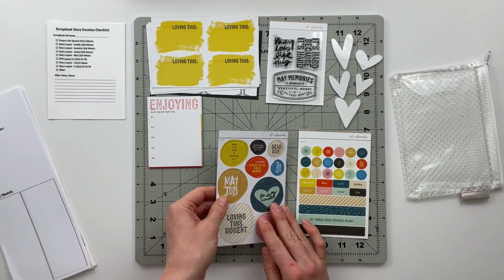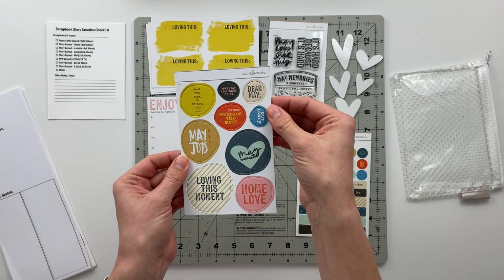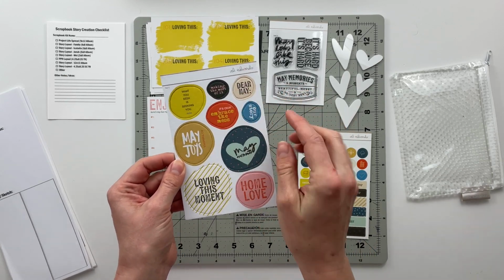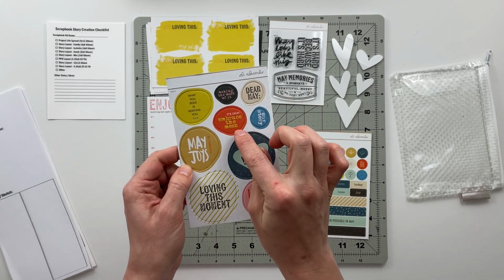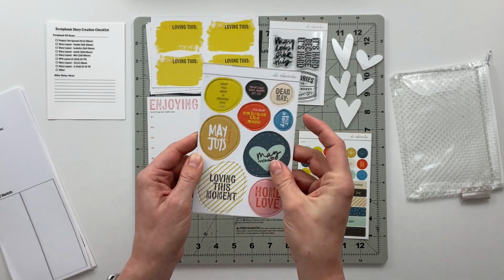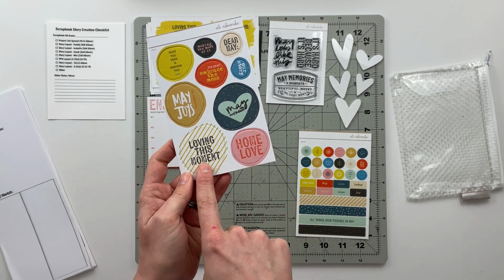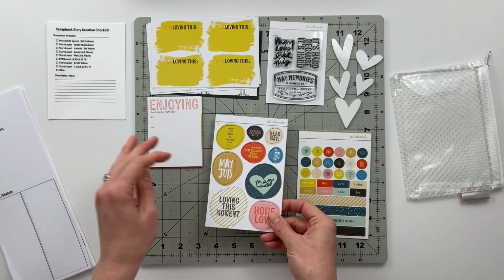We have a set of wonky circle chipboard stickers. So what you seek is seeking you, making the most of it. Dear May, our story. It's okay. Embrace the mess. Oh, I need that one. May joys, so thankful, May moments, loving this moment, and home love.